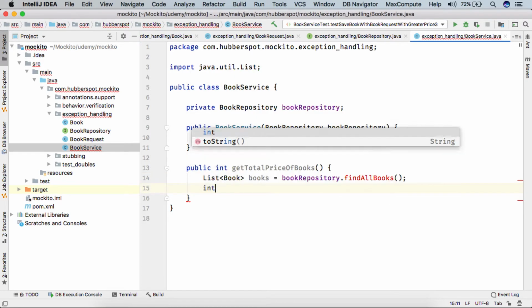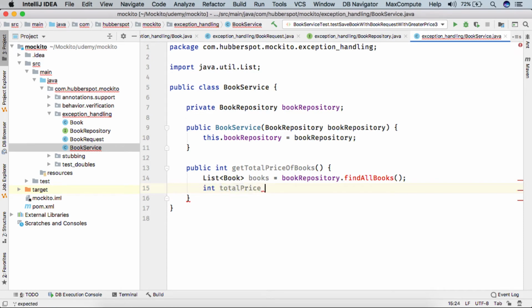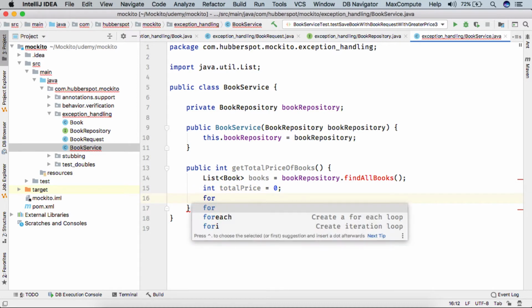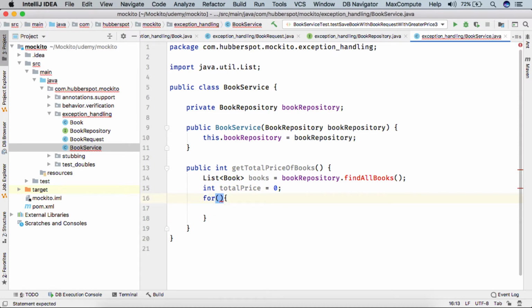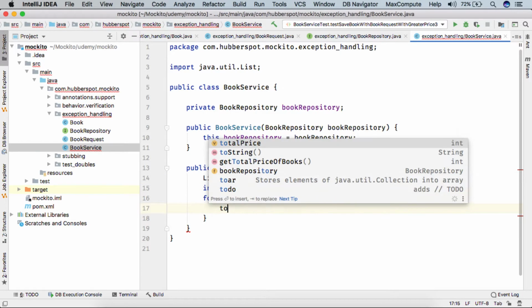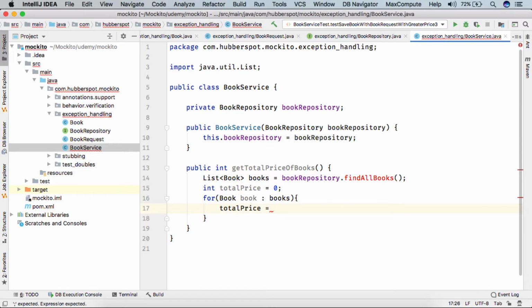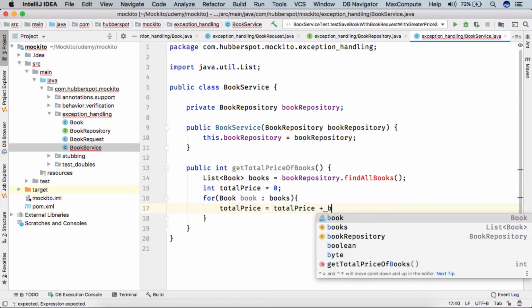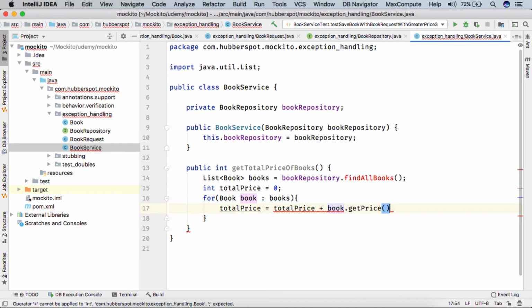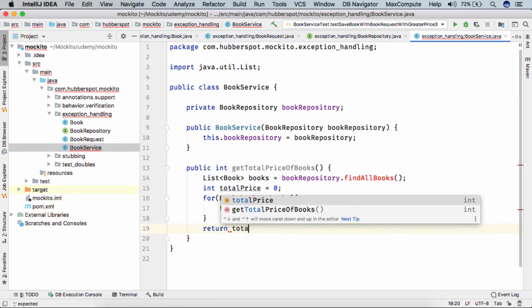And after getting the list of books, I create an integer variable total price, and then we simply iterate over each and every book present in this list, and we simply add the price of the books to the total price, and finally we return total price.